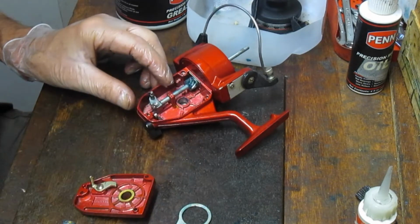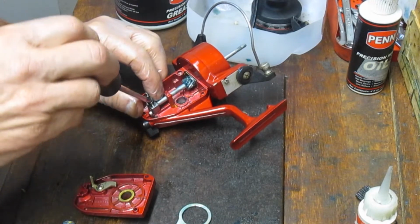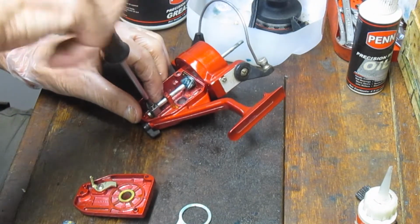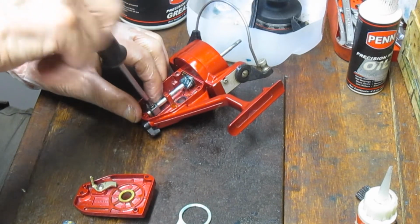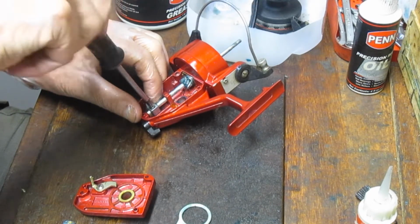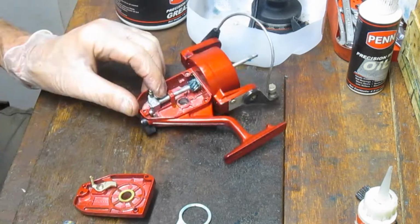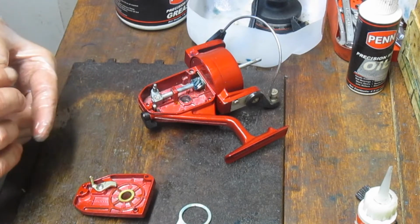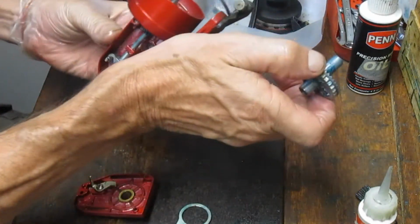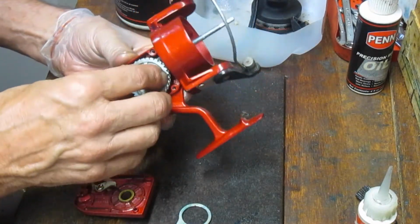So the advantages to the grease is that it's not going to evaporate as quickly or run off. It will stay there. The disadvantages, as Richard will tell you, is that if it dries, it will bog down the performance on this reel. And he prefers oil, but then again, he's going to take care of his reel very differently probably than folks that get this reel. All right, main gear, no bushing, right into the case.